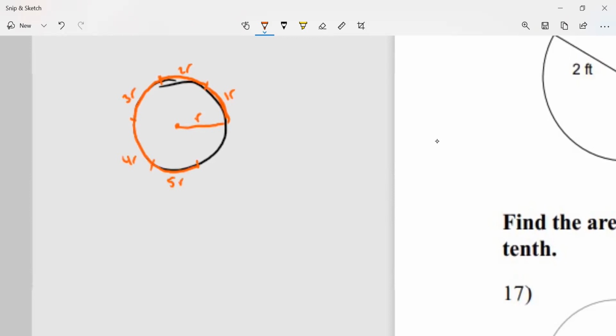Oh, I can go around 5 radius. And then this one, it's going to be about there. 6 radius. And there's a little bit more. You guys see this gap? So as a matter of fact it is about 0.28 radius. Now this thing, later on in future classes, you guys are going to call radians.